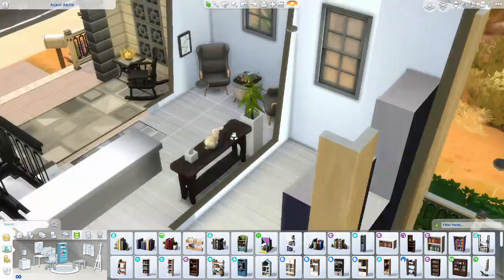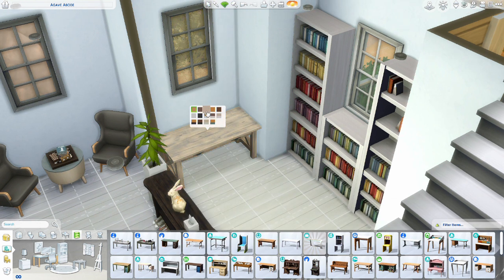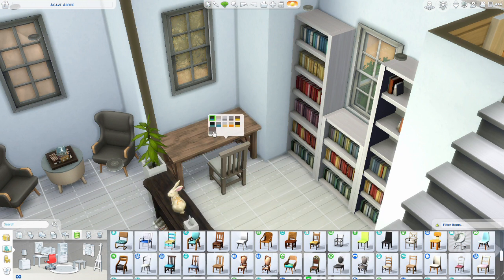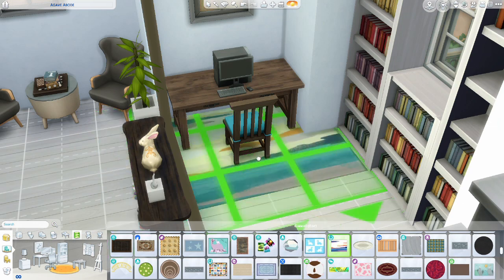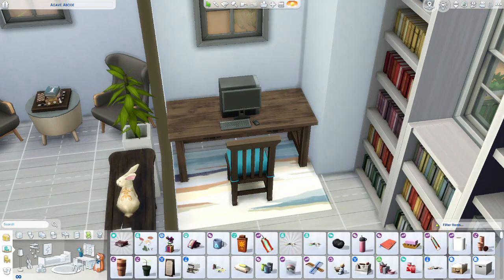I am a player of the game Disney Dreamlight Valley, and recently we just got Beauty and the Beast in the game, and so I have been really wanting to add bookshelves everywhere in my Sims build, because I've been excited for Beauty and the Beast to come into Disney Dreamlight Valley. So if you're curious what other games I like to play, Disney Dreamlight Valley. It's basically The Sims and Disney Dreamlight Valley.